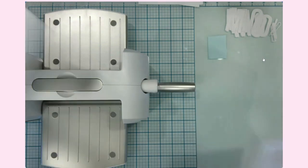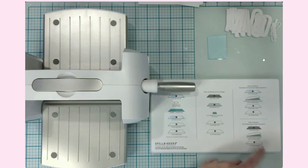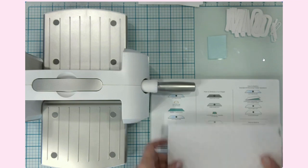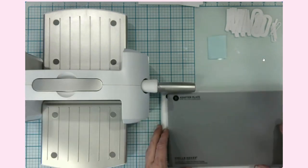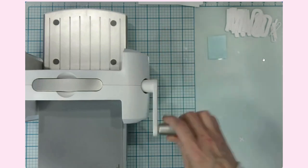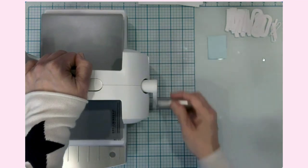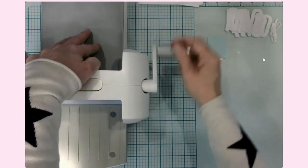This is the embossing folder. For embossing, you have a couple of options shown over here: platform base, then the platform top, the folder, and one of the clear cutting plates — or you can do the platform base, the embossing folder, and then this adapter plate. I'm going to give that a try. I'm going to stick it in there and go pretty slow because I really want that folder to have a good impression down into the paper. That's also another reason we use the baby wipe — to ever so slightly dampen the cardstock.